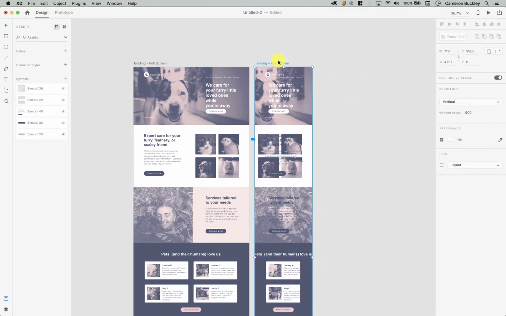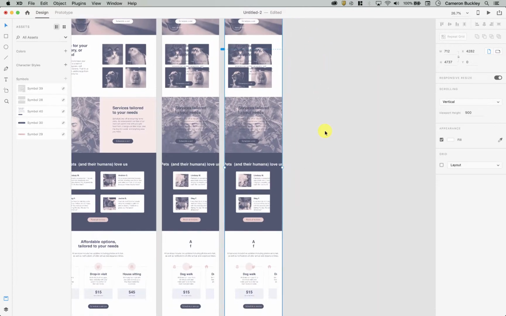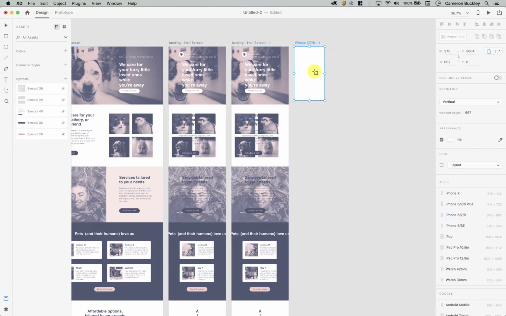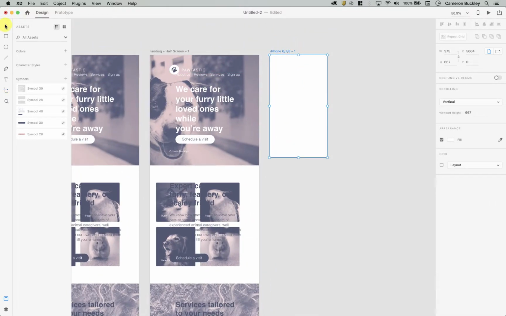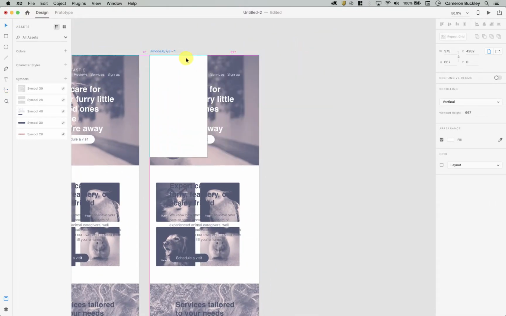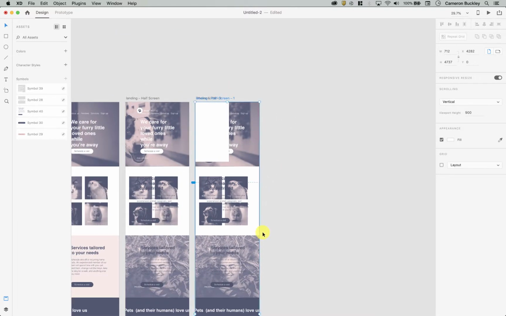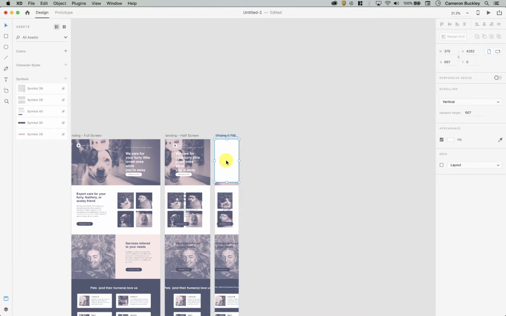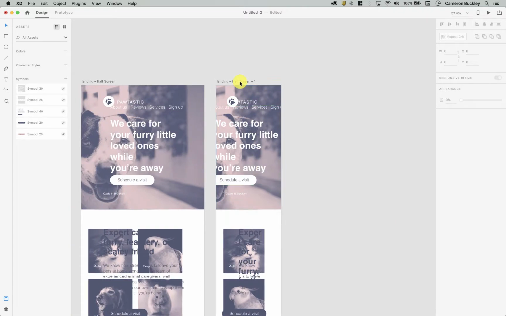And then I like to, at that point, take my landing page and paste it again and do a phone size. So what I like to do is to get an artboard, use a default phone size. I usually use iPhone 6, 7, 8 size. And I'm just going to overlay this so I have a general rule of thumb to go by. I'm grabbing back my original artboard and I'm going to shrink it to match that, and then I can simply delete that artboard.